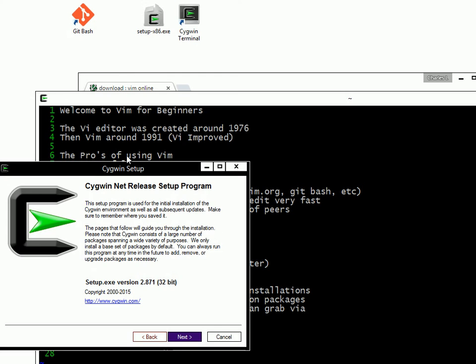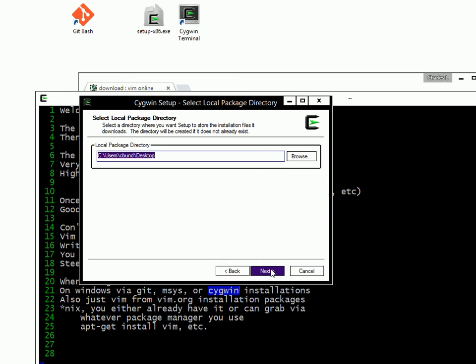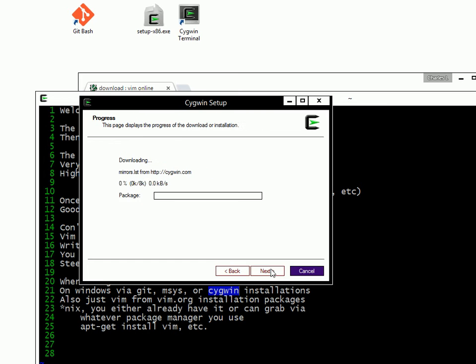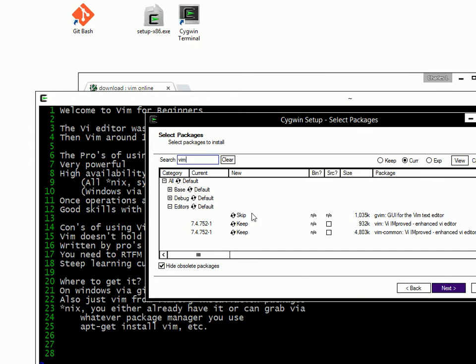When you run the setup of Cygwin, you just go in, taking your defaults, and after it pulls down its package listing, you can do an easy search for where the Vim packages are, which are under editors, and you can install them both.